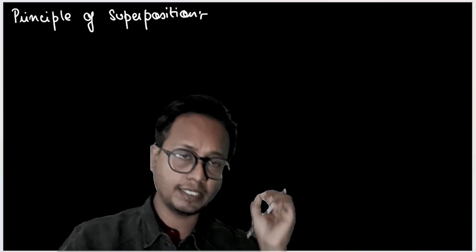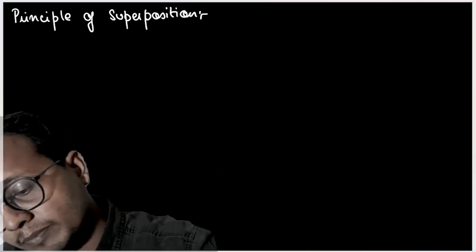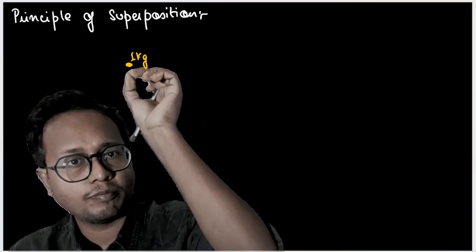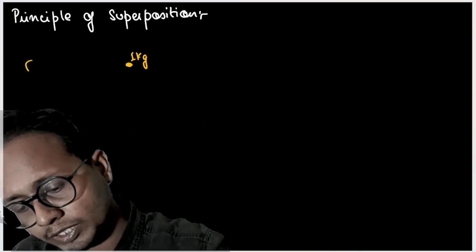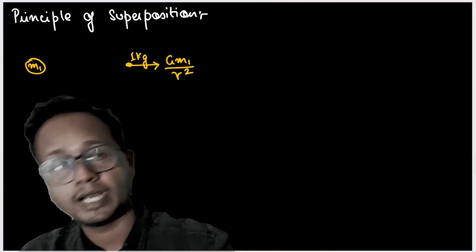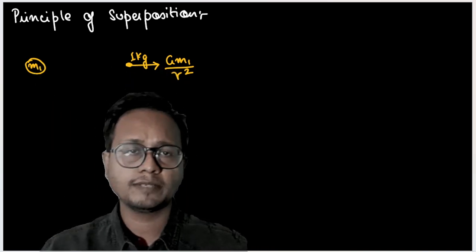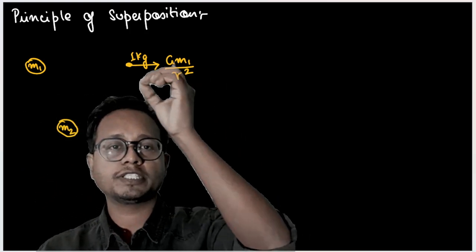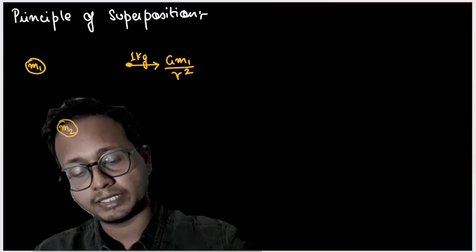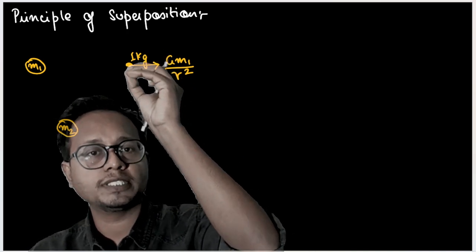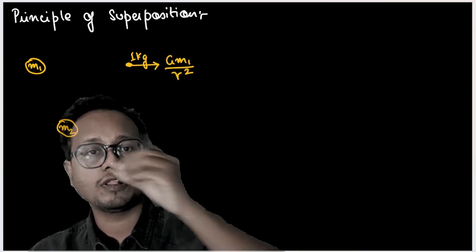This thing I have already done in your electrostatics. I'll do it again. What the principle of superposition says is that suppose I'm finding out the field, or force, on 1 kg of mass. Now the gravitational force on this 1 kg of mass would be due to some other masses. Suppose there was some other mass m1, and the gravitational force due to m1 is nothing but G m1 by r squared, where r is the distance between this point and this point. My question is, if there is another mass m2 out here, what is the total gravitational force? The principle of superposition says that the total force on this 1 kg block, or the total field at this point in space, is nothing but the individual vector summation of all the gravitational forces.